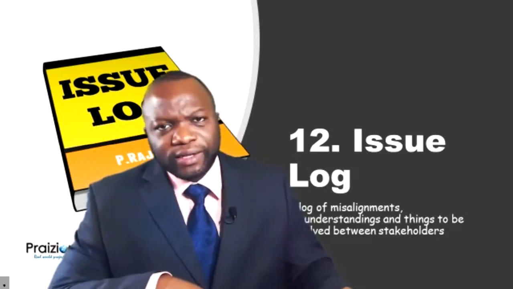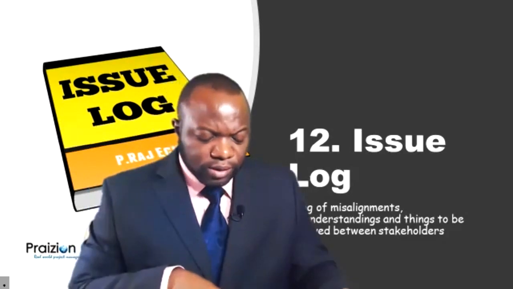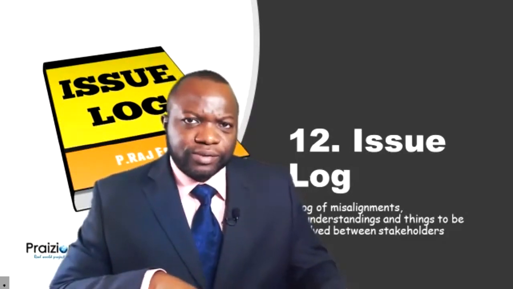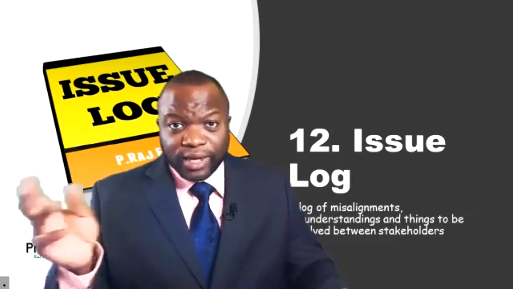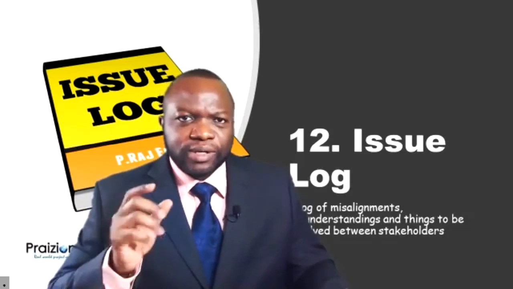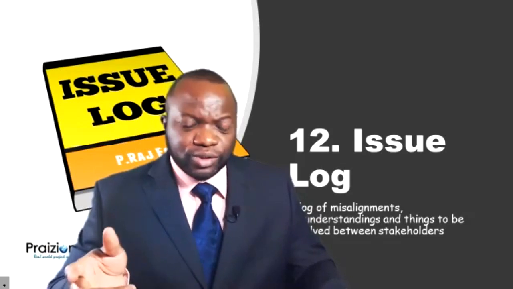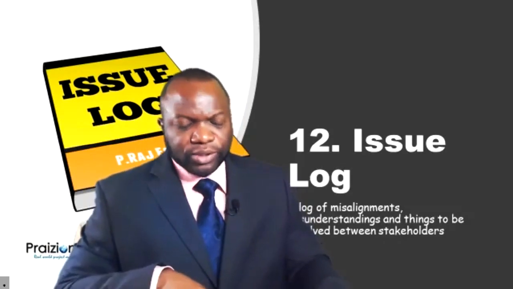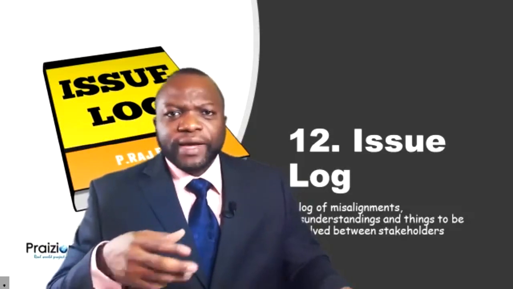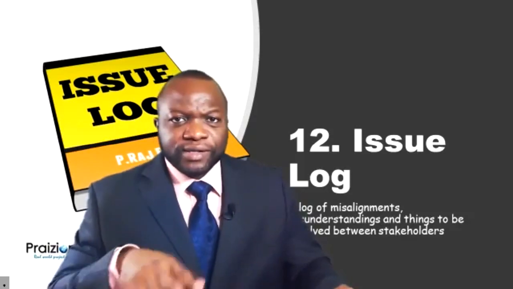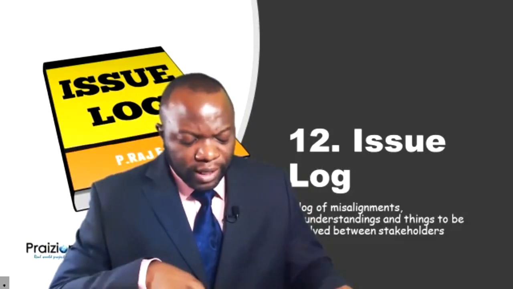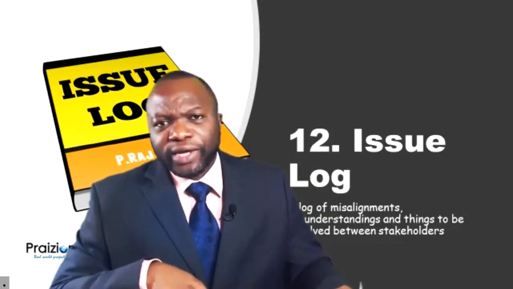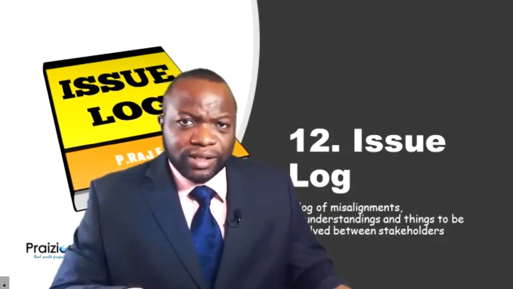D, define the problem. 2, identify the root cause. 3, the G is for generate. With your team using critical thinking, thinking out of the box, develop plausible solutions. So you want to generate possible solutions for the problem. Now, the CIV, the C is all about choosing the best solution. The I is about implementing the solution, and the V is for verifying that the solution indeed worked.